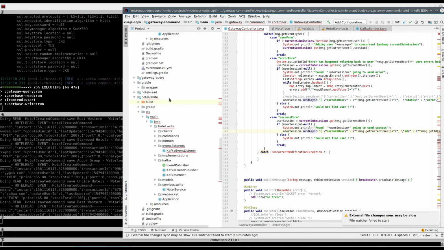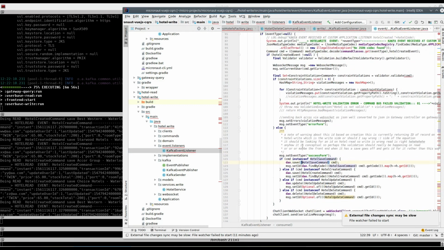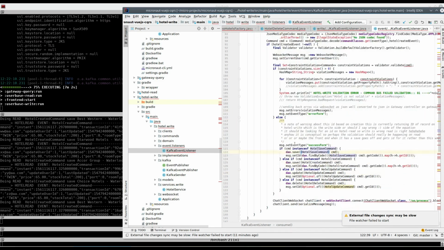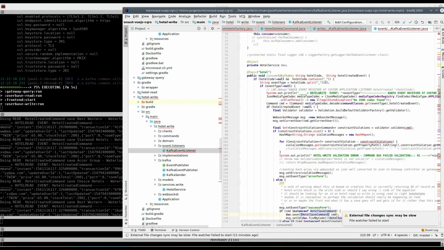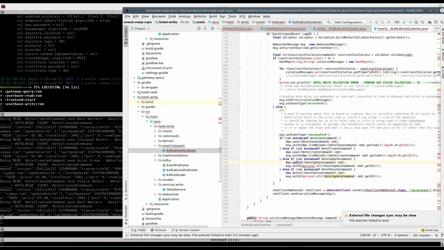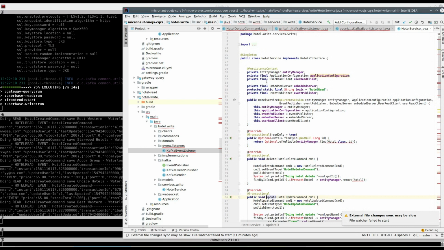And obviously the bit I haven't talked about, which is in hotel write or user write, it does this other thing, which is to say, where is it gone? Oh, to do update, sorry. So for example, in the update, it has another topic. So in the services of hotel service on the write side and the user service on the user's write side, it has another topic, which is the hotel read or user read.